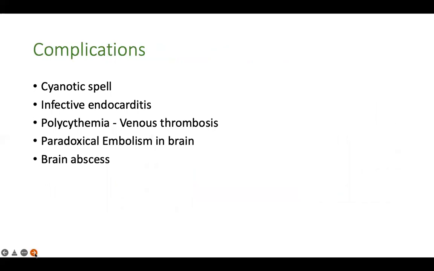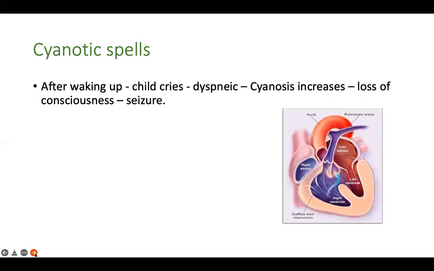The complications include cyanotic spell, infective endocarditis, and cyanosis causing polycythemia leading to sluggish blood flow and venous thrombosis — especially cerebral venous thrombosis. There may be paradoxical embolism to the brain because substances returning to the right side of the heart, instead of being filtered in the lung, go directly to the left side, leading to stroke-like episodes. These sites of infarction can become secondarily infected, leading to brain abscess.